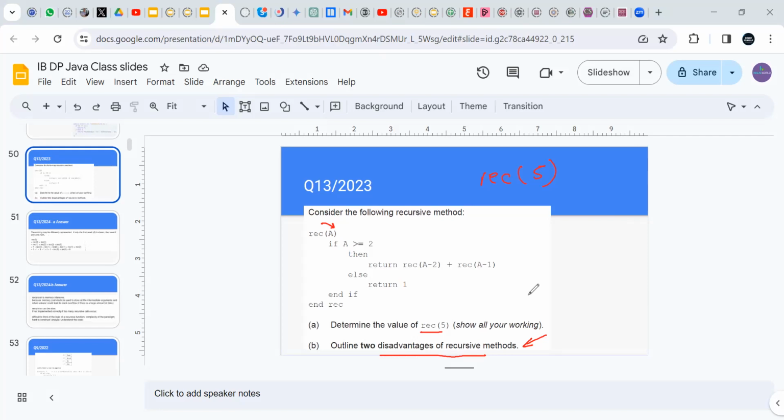Well, first of all, 5 is bigger than 2, so you'd be returning rec 3 plus rec 4, of which both of those are also bigger than 2. So for rec 3, you'd be returning rec 1 and rec 2, and then for rec 4, you'd be returning rec 2 and rec 3.